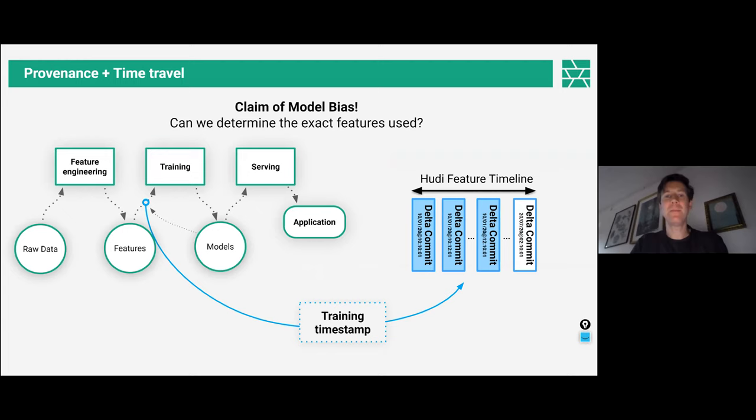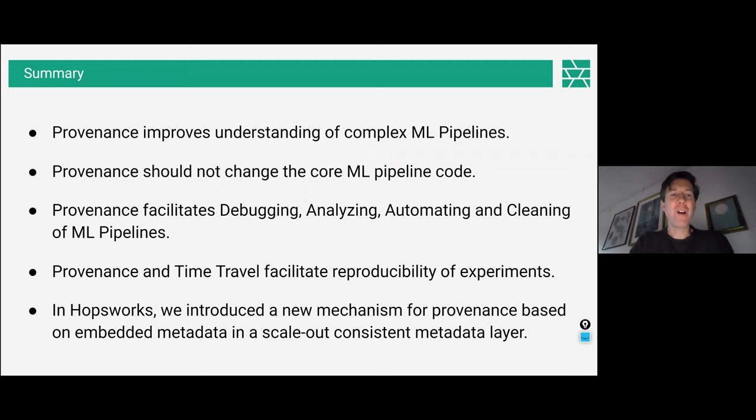So that's it. I've come to the end. I've been talking for quite a bit. Provenance is going to be a big word, I expect, next year. Because right now, different organizations and companies are really specializing in different parts of the machine learning pipeline. But pulling it all together is the hard bit. And that's what provenance is about. It's pulling together the different stages in our ML pipelines to help you improve your understanding of it.